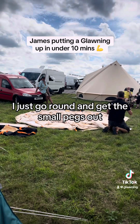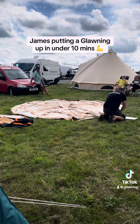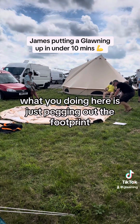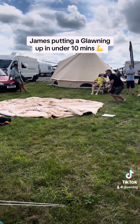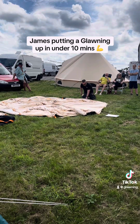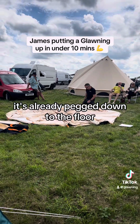And just go around, you get a set of small pegs, just go around and put all your small pegs in. What I'm doing here is just pegging out the footprint so that everything else is very easy. Good thing about this is if it's windy, everything's already pegged down. So if it's blowing a gale, you're not going to have your tent blown halfway across the campsite. It's all already pegged down to the floor.